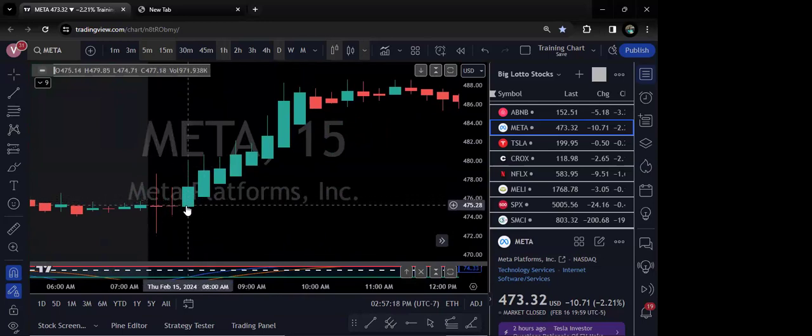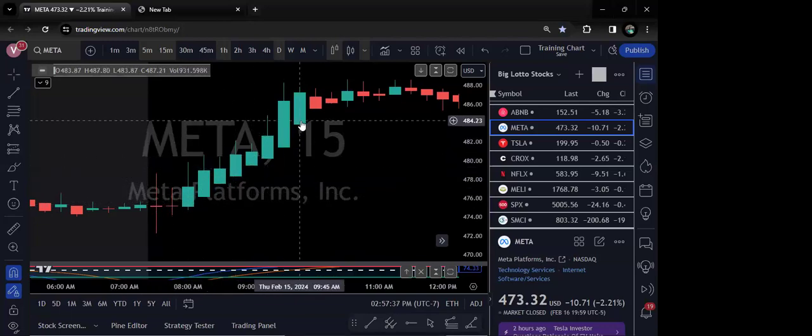Now this one would have been a good one, as much as it has a tiny wick. Where is the close? Close above these two levels. You think this is a doji, the open and the close the same. This one, the close is up here, meaning it wants nothing to do with this, so this is going up. You're holding, you're holding, you're holding.